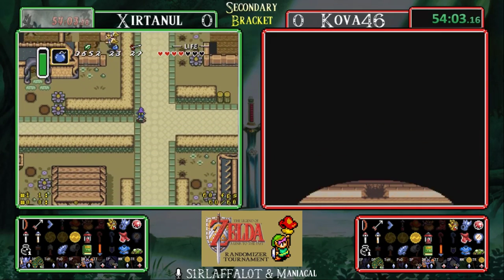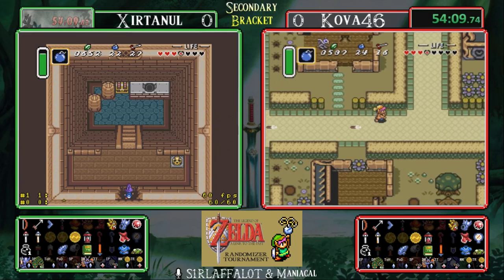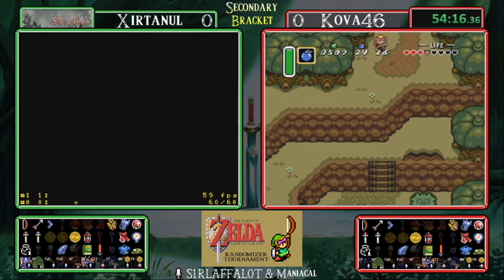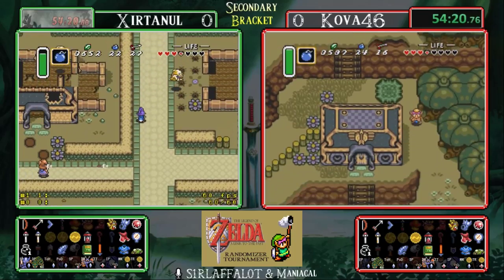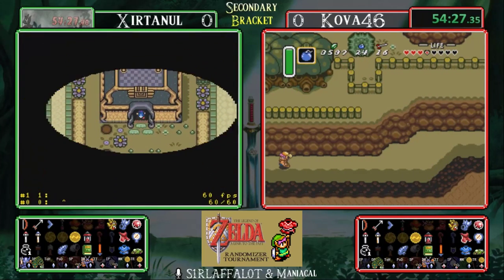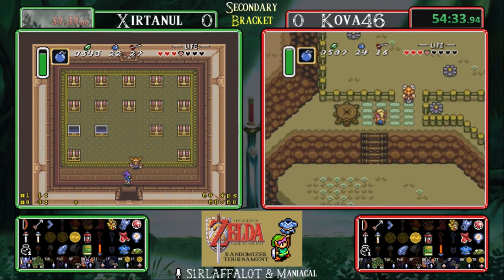Oh, and there's the mirror in the bombable hut in Village of Outcasts for Kova, and Xirtanul is going to be finding that real quick. This just keeps wanting to push them towards Turtle Rock. We now have the ability to get Cane of Somaria, which, again, for anybody that may have just joined, is on the Lake Hylia Island. We saw that really early when Xirtanul did a hula hands, and we saw him as he jumped in and saw the island. So we saw that for quite a long time. Just now finally have access to be able to get it.